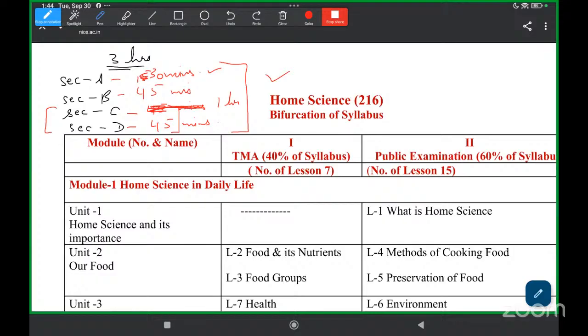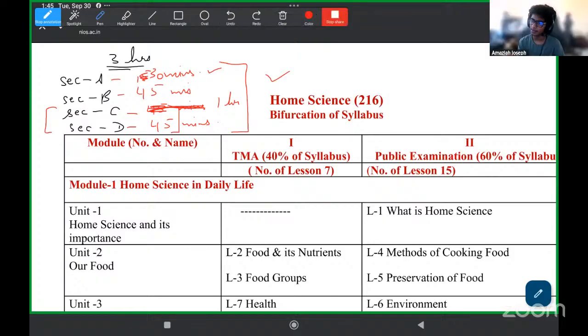This section I have to finish in this much time. Then section B. Start with your watch. This time I'm starting, and by this time I have to finish section B. By this time I have to finish section C. If you don't pay attention to time and keep writing only, you won't know how much time it's going to take you and how you're going to manage your time. Manage your time according to the sections, and you'll be able to finish the paper in time. This is the time management in exams that we do.